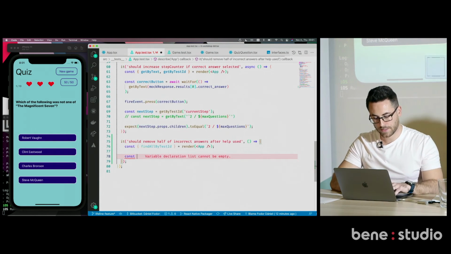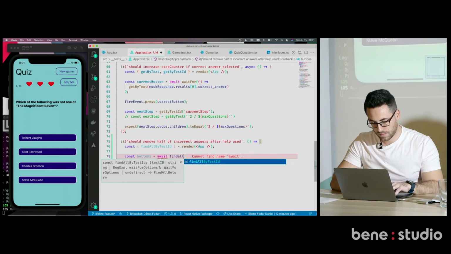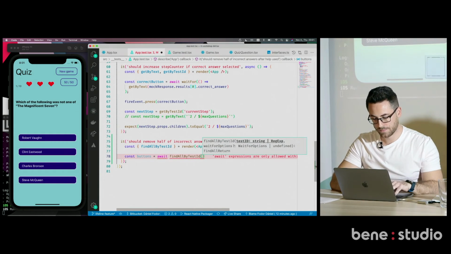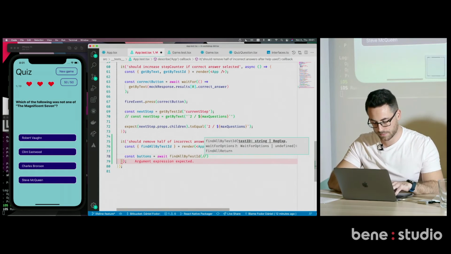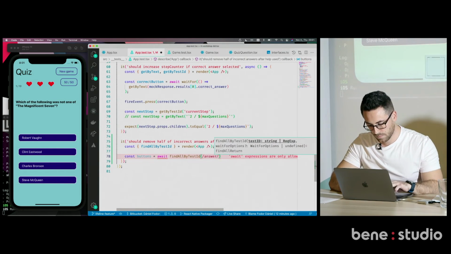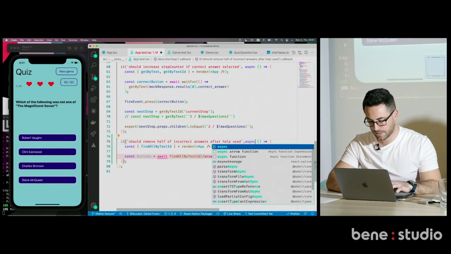So we can say that buttons is await find all by test ID, and instead of a string we can give it a regular expression, which will be answer, and in a bracket it will be answer and any one-digit number. And don't forget the async here.